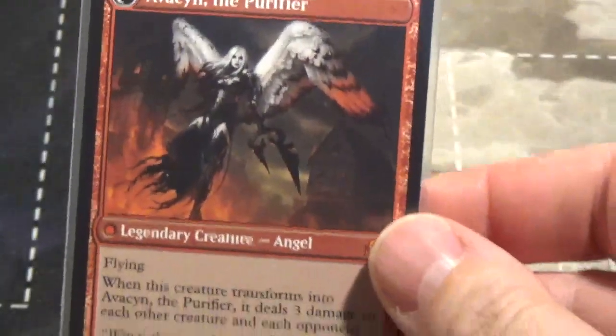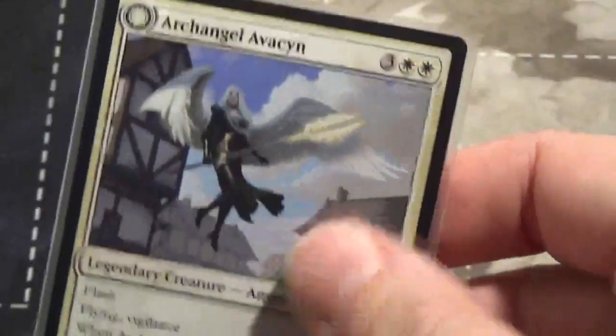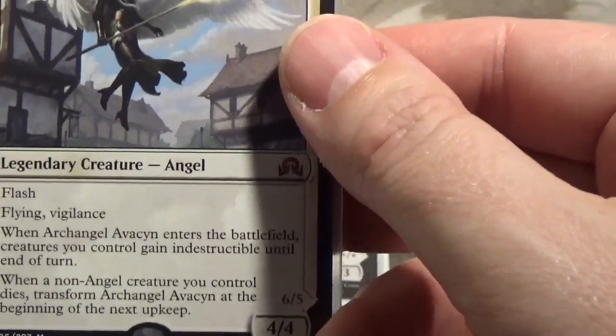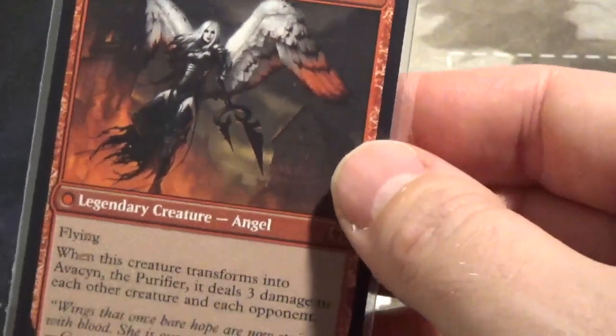Avacyn the Purifier. This is the wrong side to start on, sorry. Archangel Avacyn: Flying, Vigilance, and Flash. Whenever Avacyn enters the battlefield, creatures you control gain indestructible until end of turn. When a non-angel creature you control dies, transform. So she gets stronger when one dies. That's when she turns into the Purifier.